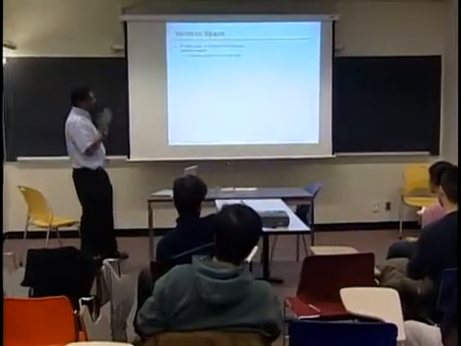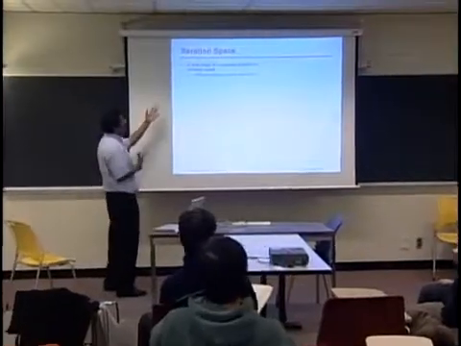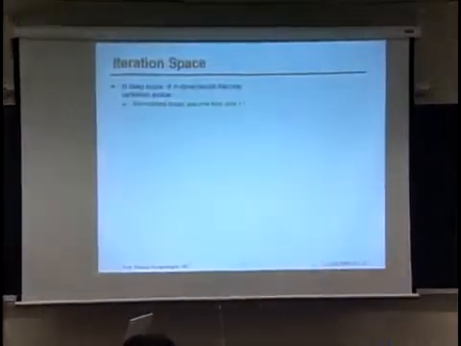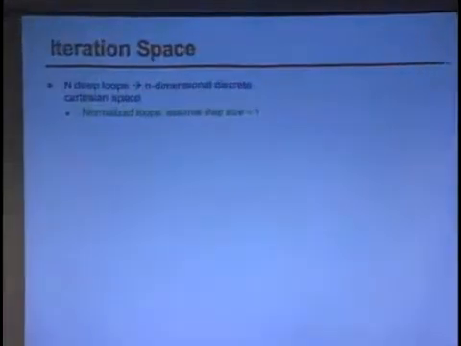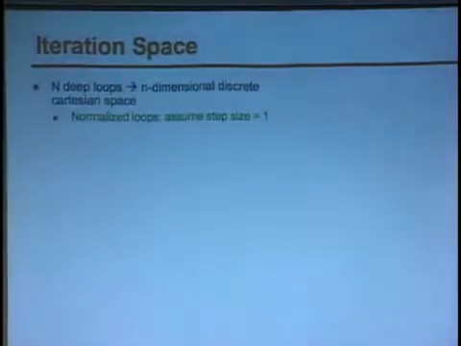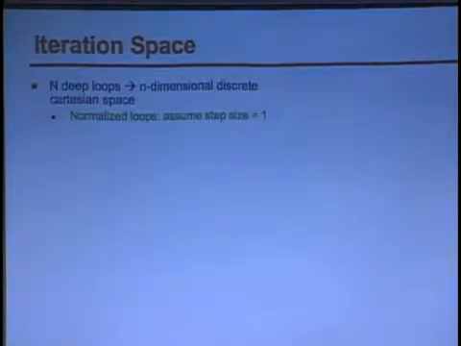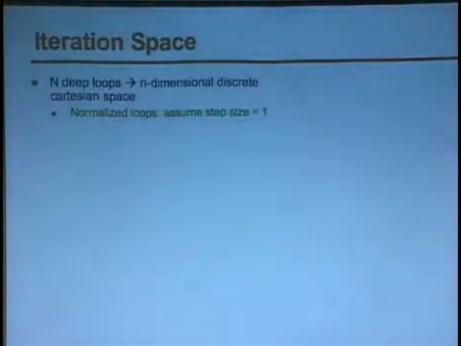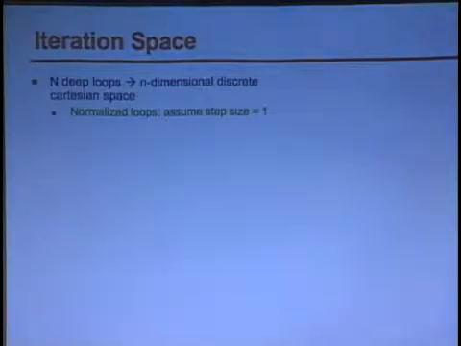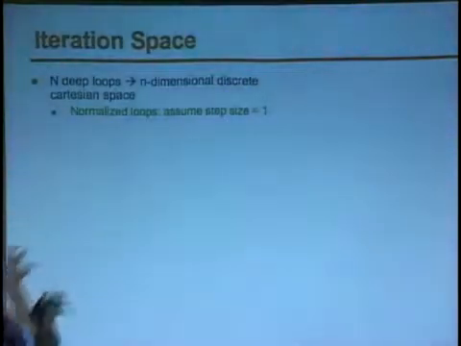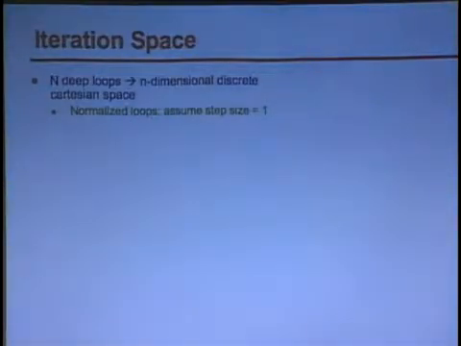The way to look at that, I'm going to go into a little bit of formalism. You can think about this as an iteration space. If you look at each iteration separately, there could be thousands and millions of iterations, and your compiler is never going to finish doing any work. Also, sometimes the iteration space is defined by a range like 1 to n, so you don't even know exactly how many iterations there are going to be. So you can represent this as an abstract space, and most of these loops are normalized to step 1. That means all the integer points in that space.